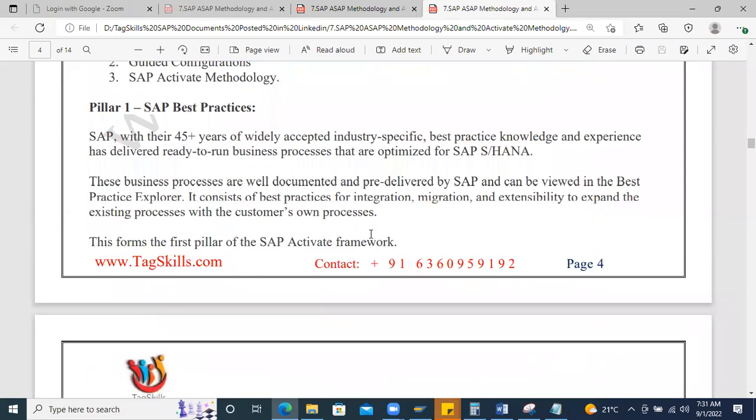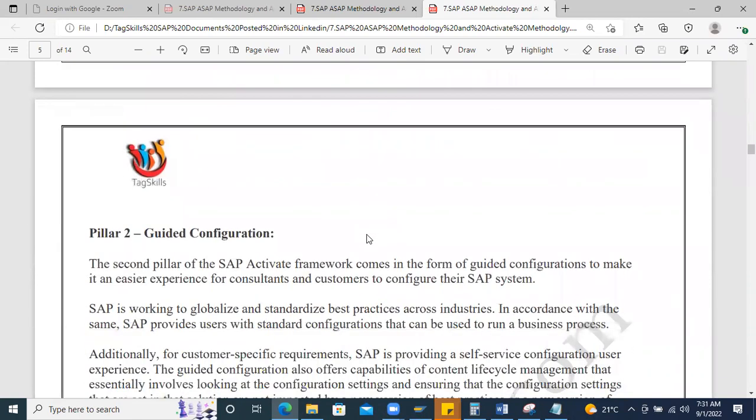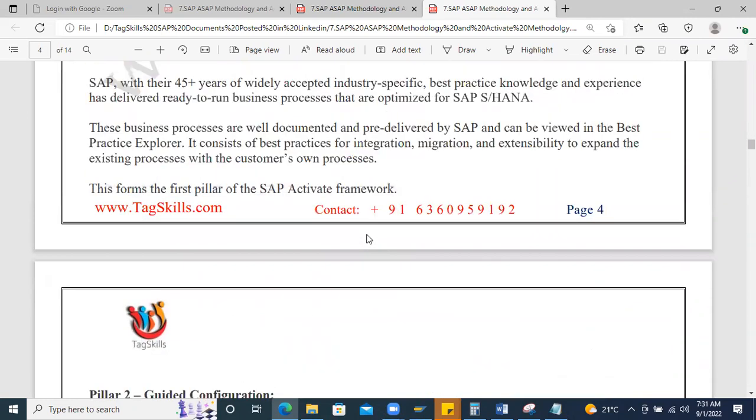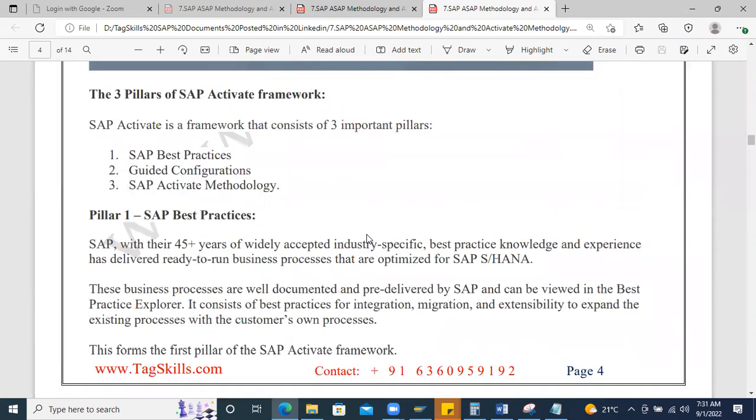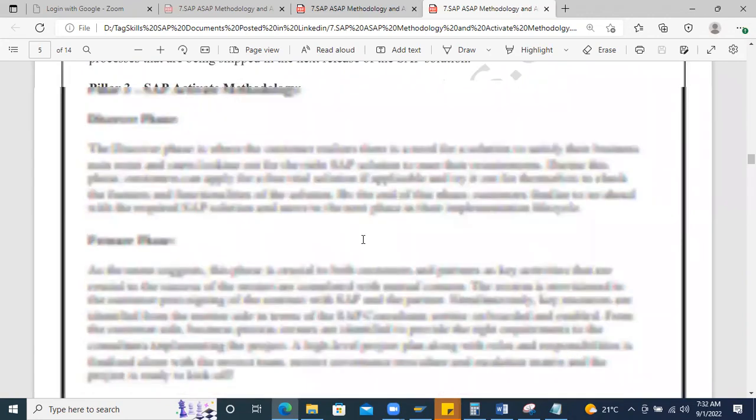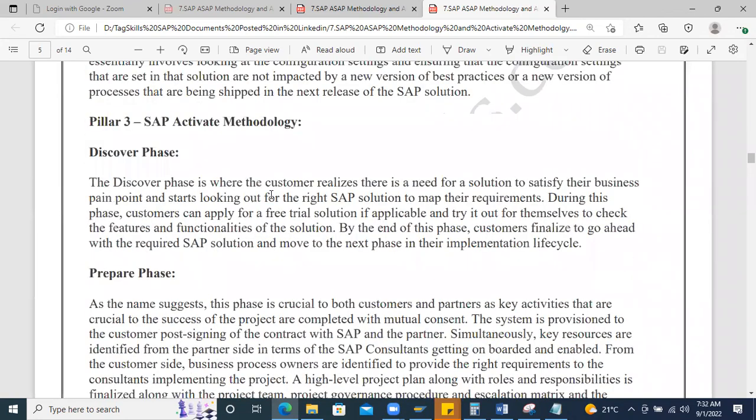In the discover phase, normally SAP ECC is already implemented. Imagine the client knows many things about SAP. Now we are telling them to discover. We will hand over the system to the client and ask them to go and discover.